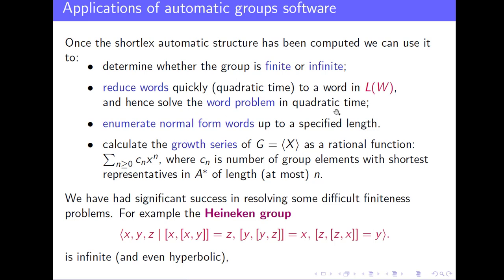And then, okay, some examples of success. One of the earliest, going back 10, 20 years now, was on the finite/infinite question. This is a group that was around for a long time as a candidate that was not known to be finite or infinite. The way it arose is if you take the simpler presentation, where rather than the double commutator, you just take x, commutator x, y equals z, then you get the trivial group. So this was part of a general program to find non-trivial examples of three-generator, three-relator finite groups. There were not so many known, and it's been proved that you can't have d-generator, d-relator groups for any d bigger than 3.